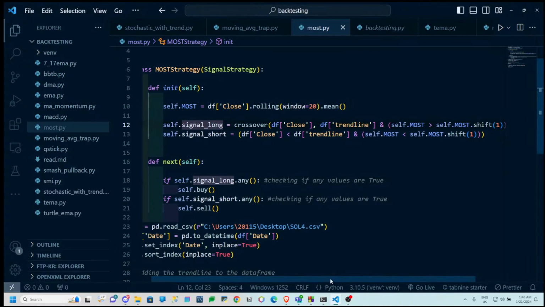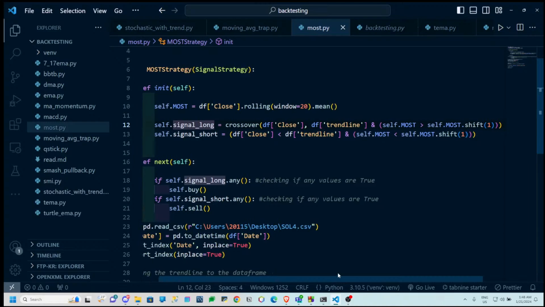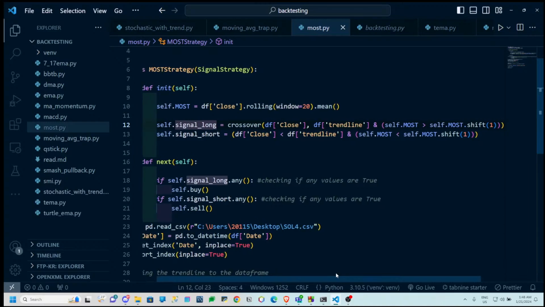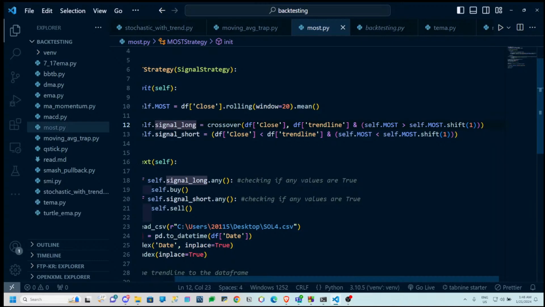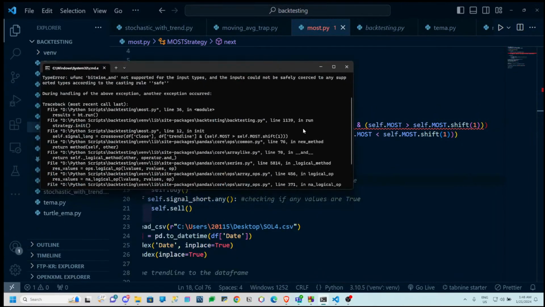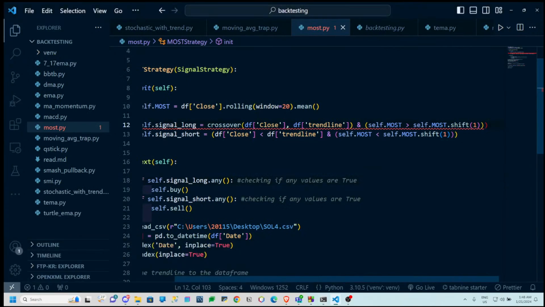So it says that the float could not be converted to bool. Let me read. We are doing a crossover between the close and the trend line. Oh, I need to cross over these two. I forgot the brackets here. Then I have an additional one here, I think. Yeah. Alright.